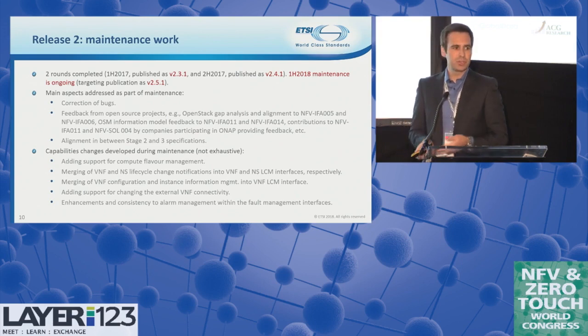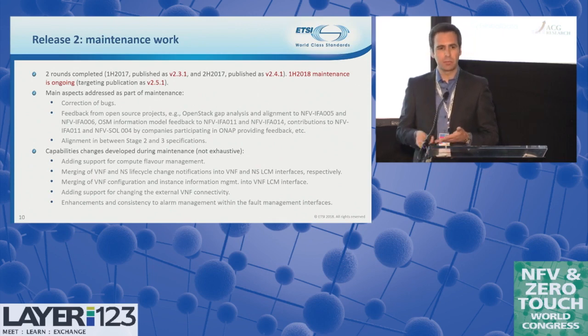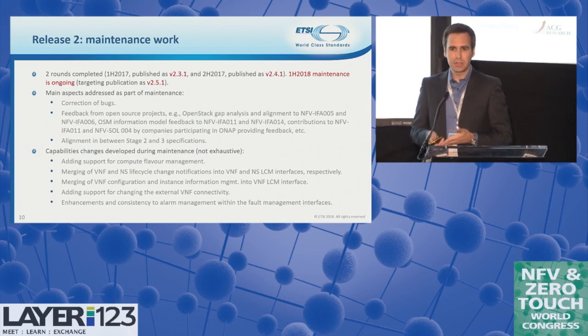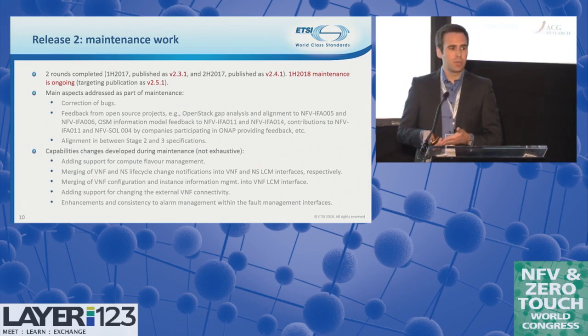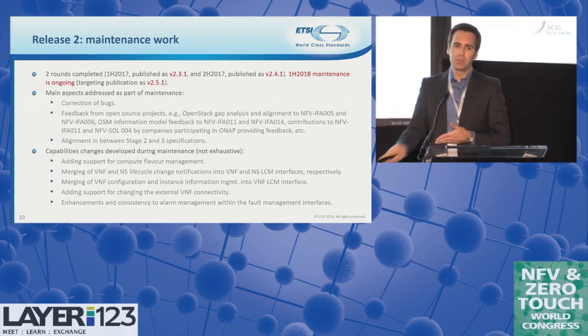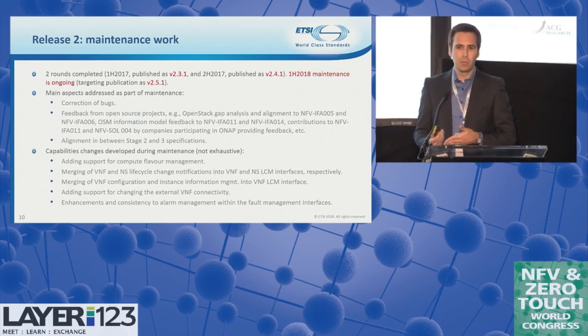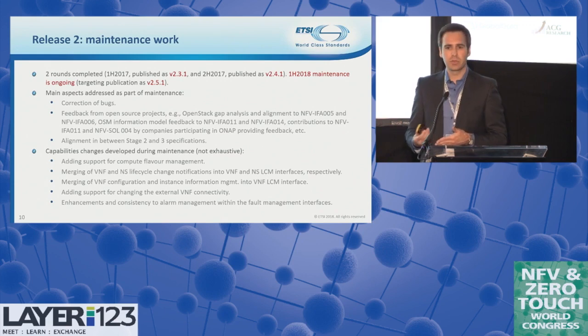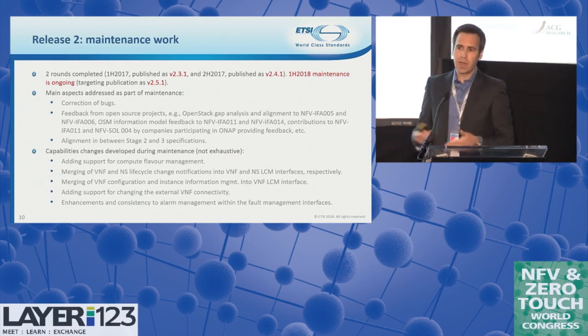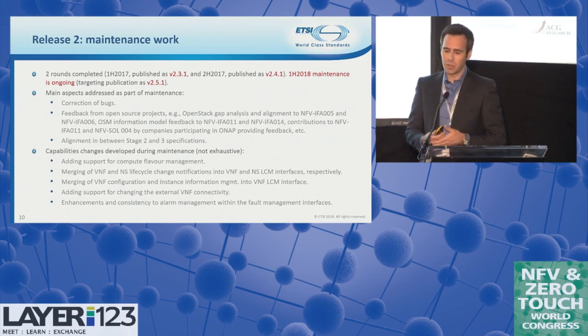Of course, what we want to do is to improve the specs, to maintain them in order to make sure that if there is a bug or a correction needed, we can provide it, and we can correct it. But not only that, what we also did as part of the maintenance is to get feedback also from open source. For example, we had a specialist task force that was helping us with gap analysis of our Alpha 5 and 6 specifications with the OpenStack.